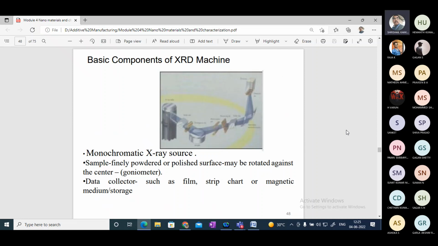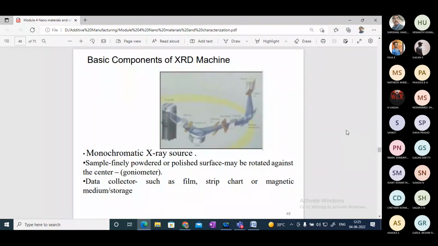Basically, the XRD machine consists of a manipulator and its arm. It can be moved to the required distance and position by a vertical limb arm. A finely powdered or polished sample may be rotated against the center.